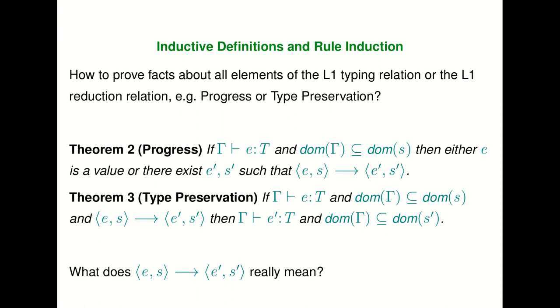And so the question is, what do these transition relations, like ES goes to E prime S prime, what do they really mean? Because we can't prove things about the typing relation until we have a clear sense of what they are. So in the previous few lectures, what I did was I drew a conclusion, and then over it I drew a line, and then I drew some more things, and I said, oh, imagine these are trees. And we're going to look at that once more, and we're going to try to tighten up our understanding of this idea of relations generated by trees to the point where we can formulate an inductive argument about it.